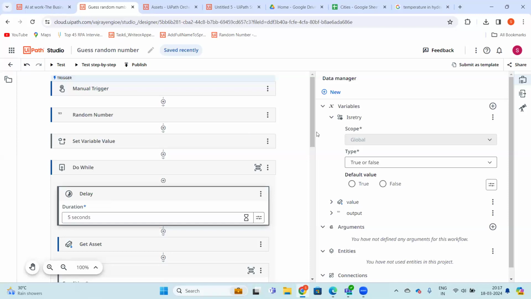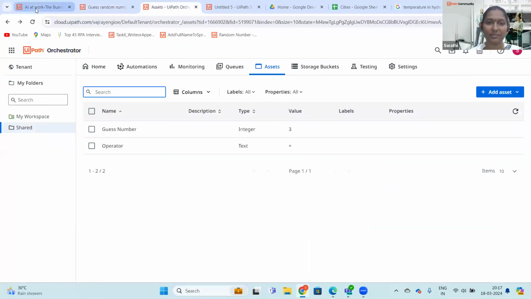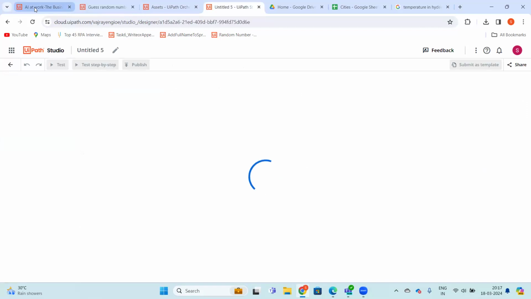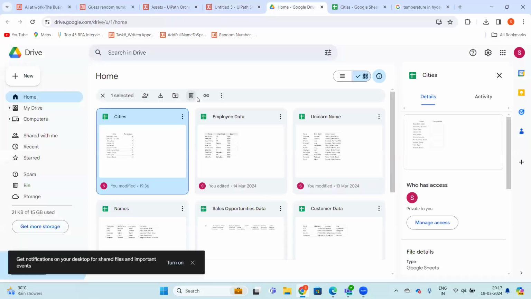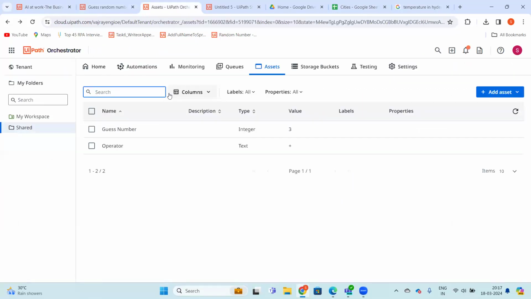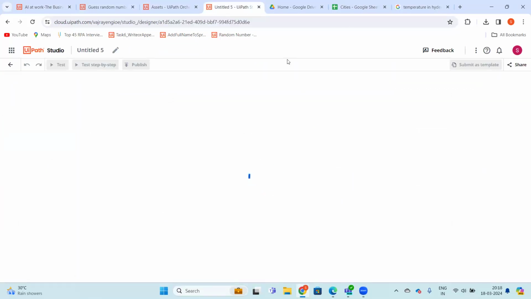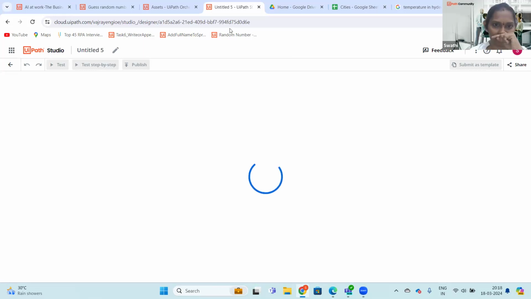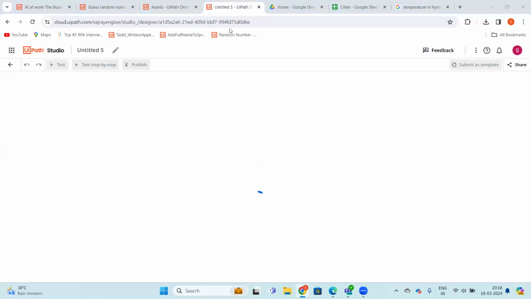Okay, let's go ahead and run the bot. One second, before that I'll put my asset value. Yeah, it's 3. Okay, so team, now you need to guess: 3 might be correct or 3 might not be correct. Until you reply back, I'll do something like this.